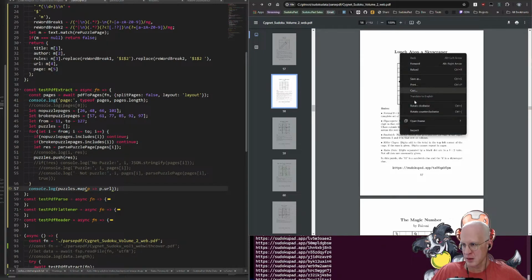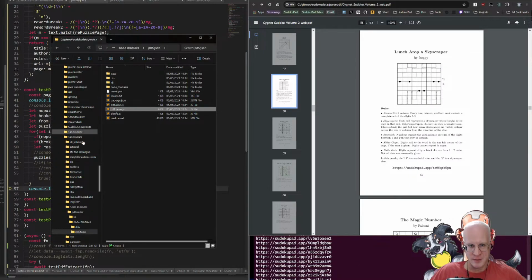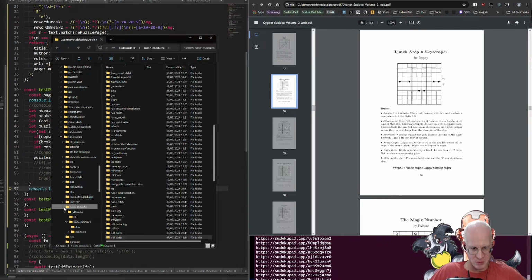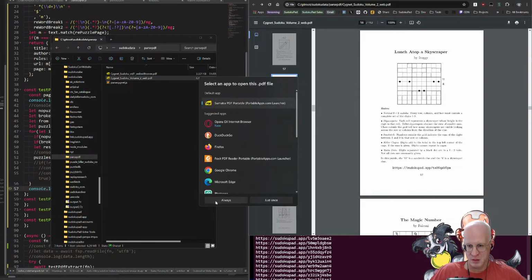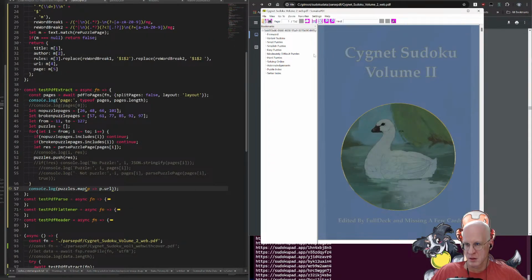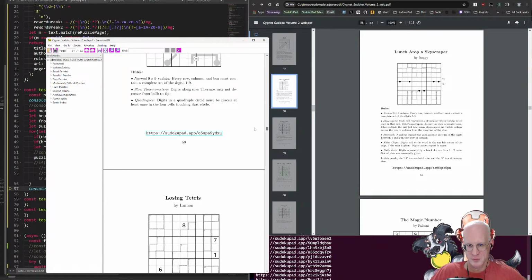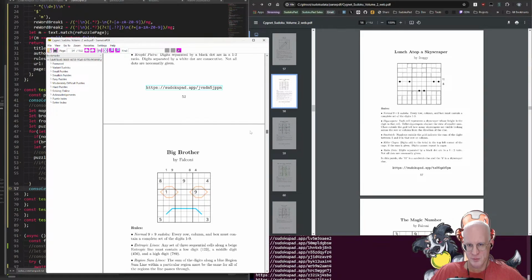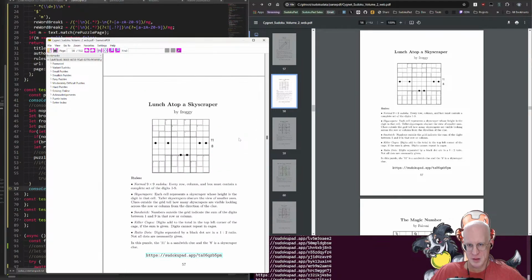Can I not select? I might just have to... nope, I don't want that. I want... parse PDF, here we go. I want to go in here. Sure. And we'll go to 57. 52. 61. 58. 57.